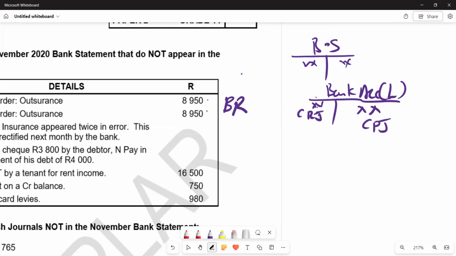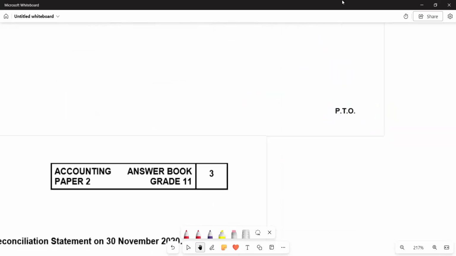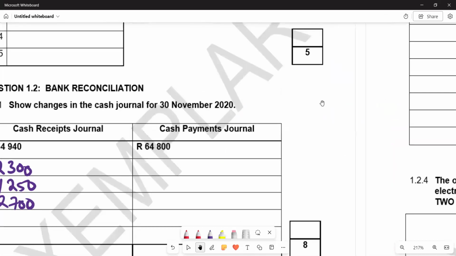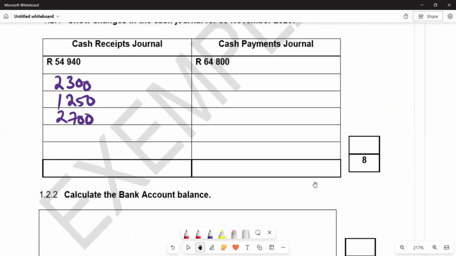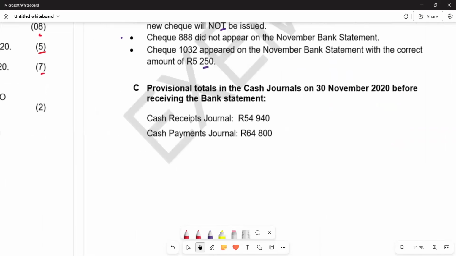So this one is a debit order, which means what was debited was the bank statement. So we should see that on the credit side of the bank account. So that 8,950 should appear here under the cash payment journal. So we should go under the cash payment journal and enter 8,950. We are here. Let's try to see. So we have 8,950 here under the cash payment journal. Then we can go and try to see the next item that is listed there.